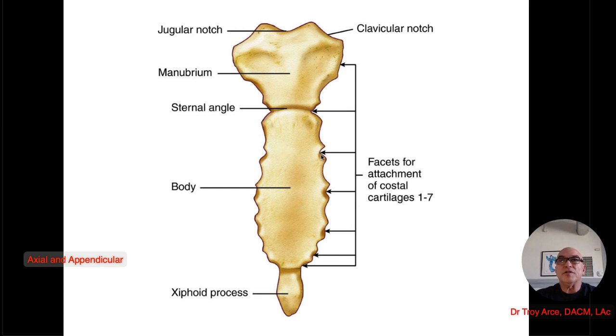See all these facets here? These are all facets for ribs 1 through 7 that articulate with the head of the rib. So if you work your way down to the fourth rib, you're going to find right here, 4. You come in here to the midline and you insert a needle straight down underneath the skin, and it scrapes against the body of the sternum. That's Ren 17. Very popular point we use for a lot of different breathing issues, to open them up, and a lot of different disorders.